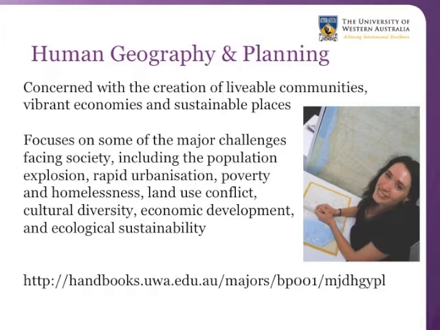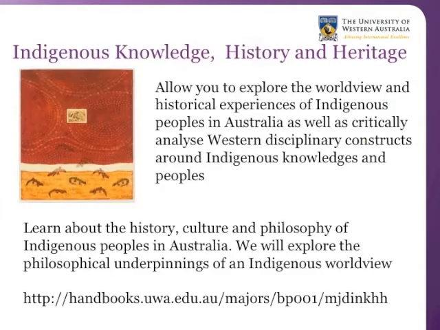To look at the units that are part of this major, go to this page on the UWA Handbook website. The Indigenous Knowledge, History and Heritage major allows you to explore the world view and historical experiences of Indigenous peoples in Australia, as well as critically analyse Western disciplinary constructs around Indigenous knowledges and peoples. The major is comprised of a multidisciplinary program that will provide you with an opportunity to learn about the history, culture and philosophy of Indigenous peoples in Australia.